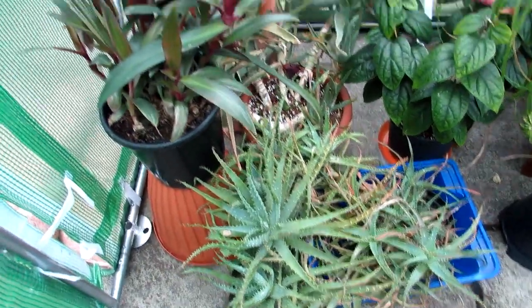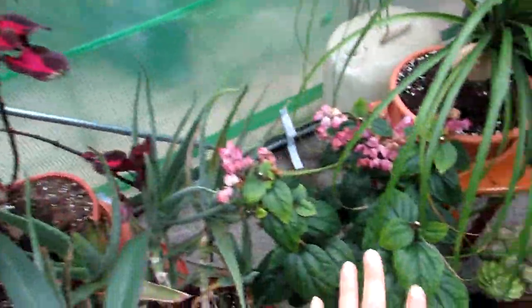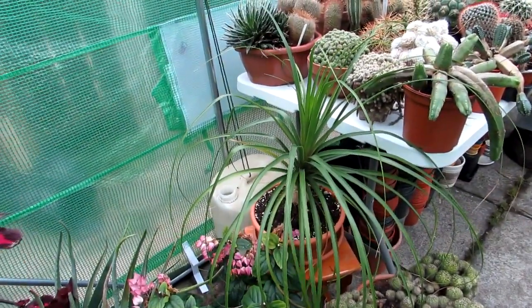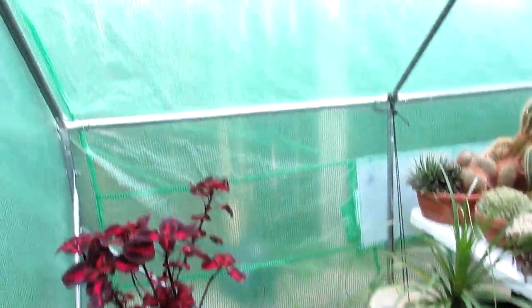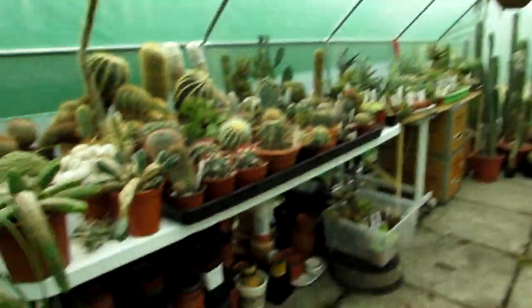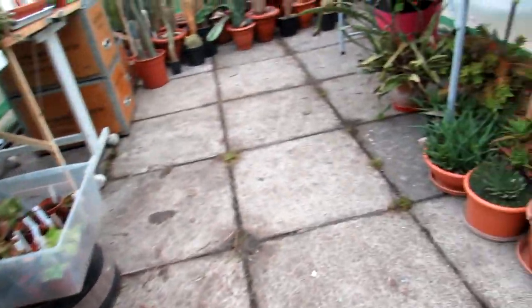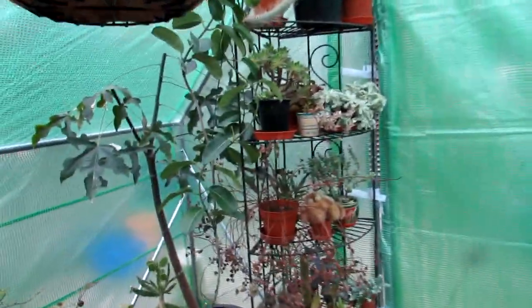There's a big Echinopsis, a beautiful Aloe arborescens — isn't that incredible — Tillandsia, Coleus with a beautiful color, Clerodendrum, and more Aloes. Up here we have Nepenthes — the good news is they can take pretty cool temperatures. There are also my very old Nepenthes. We've got all the plant pots sorted in order underneath, along with all the gardening supplies and soil, so it's great to have so much space and have everything properly displayed.